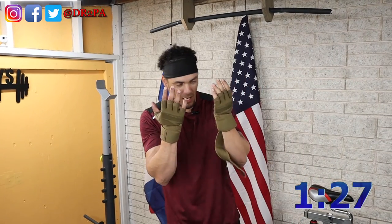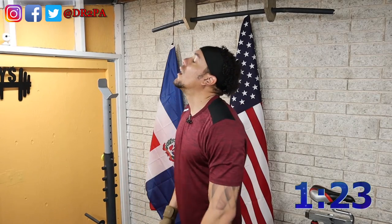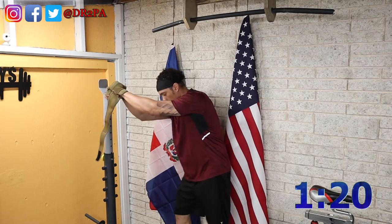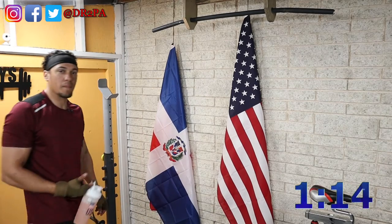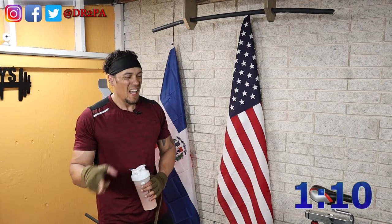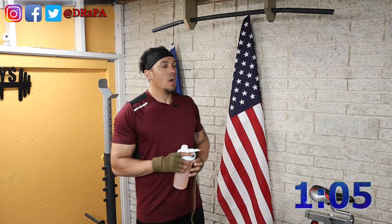Or underhand pull ups. Oh my gosh. I don't know if I'm gonna be able to pull myself in here. I definitely felt that exercise. Definitely felt the rows for sure. Woo!